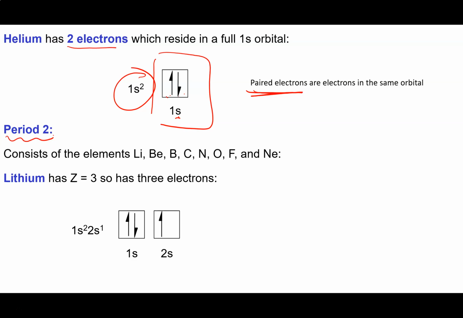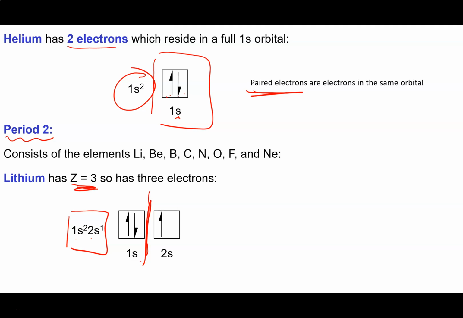So now we're on to period 2, which is lithium, beryllium, boron, carbon, nitrogen, oxygen, fluorine, neon. And so we'll work through here. So lithium's got 3 electrons. Electron configuration is 1s2, 2s1. Now, something to recognize here is that anything other than the outermost shell will always be completely filled up, and you can kind of see that here. So we've got 1s2, 1 goes in with the spin up, the next one goes in spin down, then 2s1, and by convention that electron goes in there spin up.